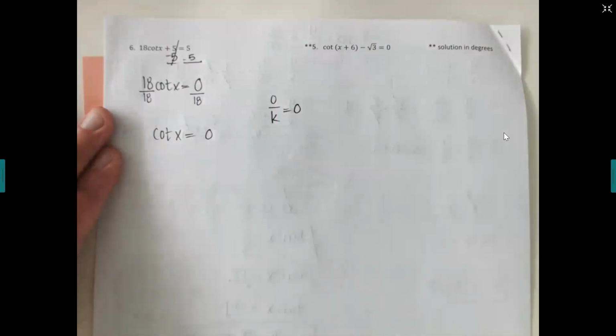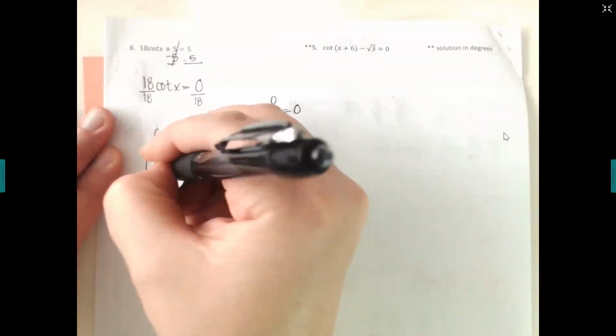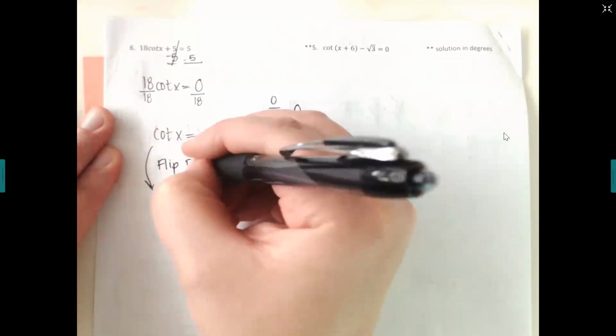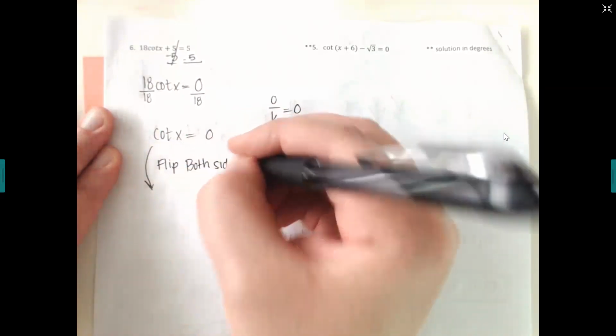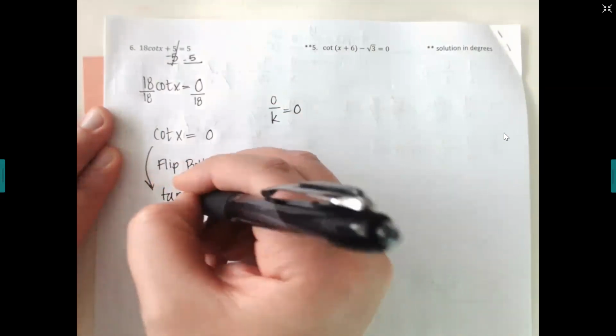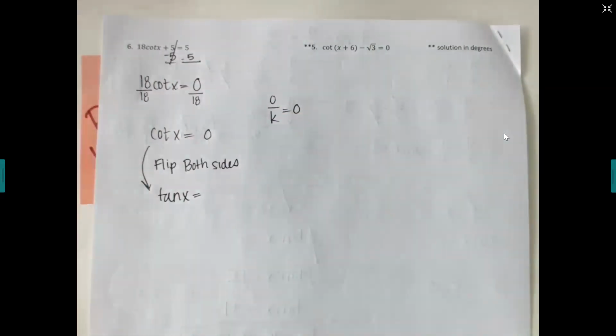Okay, here's where you have a problem. Cotan's not on your circle. Tangent is, right? And how do I turn cotan back into tangent? Flip both sides. So when I flip both sides, my cotan is gonna go back to a tan x. Because remember, if cotan is x over y, tangent was y over x. So they're buddies, they're just flipped. Okay, and then 0, can I flip a 0? What did we flip 0 back to? Do you remember? 0.